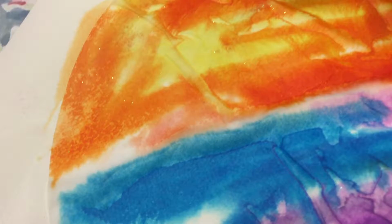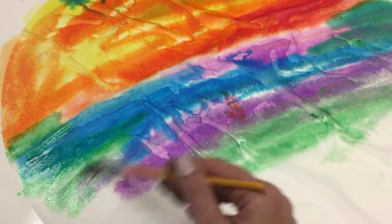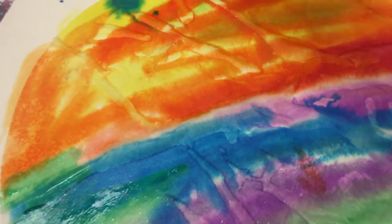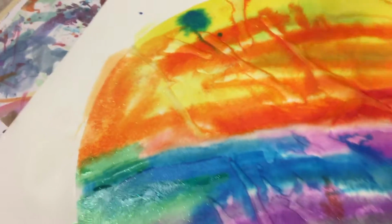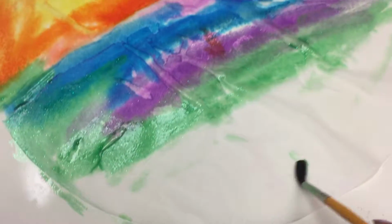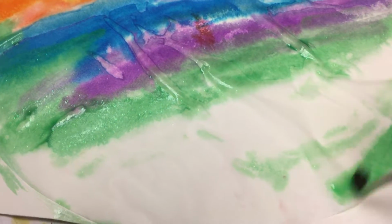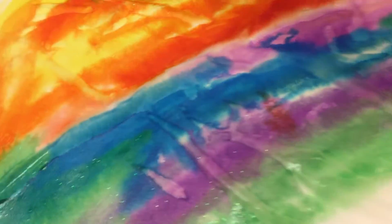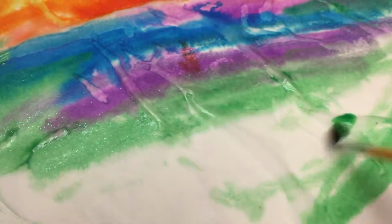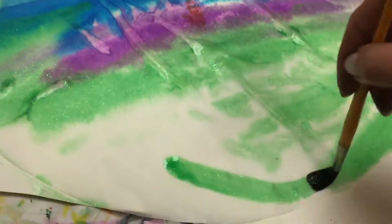All right, so I'm just going to finish up this whole circle, get it all painted, and then these are going to go in the drying rack, but they're really hard to put in the drying rack. So when you get ready to do that, I'll be over there to help you, or just let me know so I can help you get it in there because they are kind of tricky. So try not to leave white on your circle. Anything that's white, well, it won't be painted, that's for sure. So try to get it all done if you can today so that next time you'll be ready to draw out your sort of spooky scene.